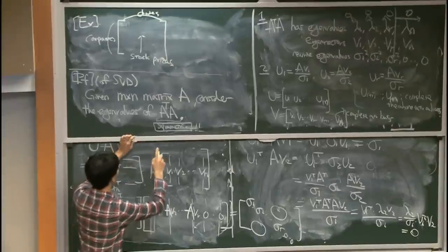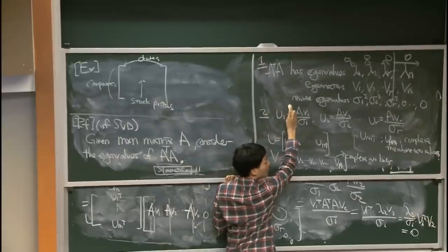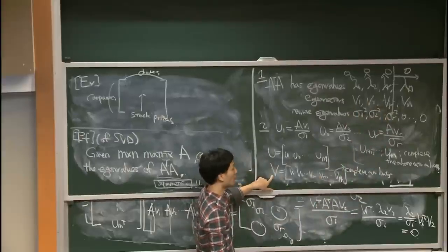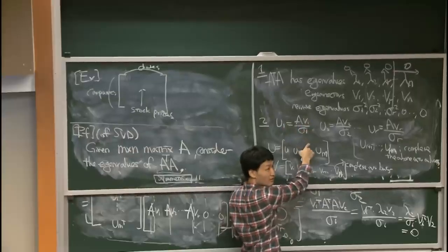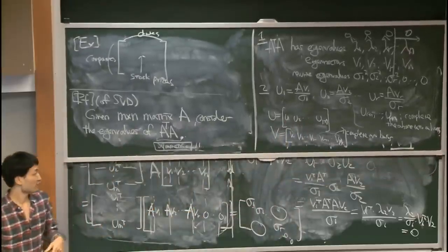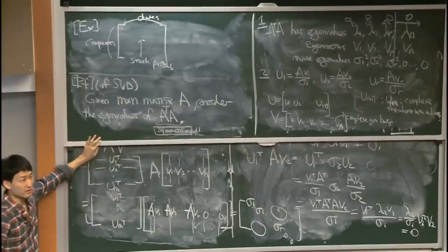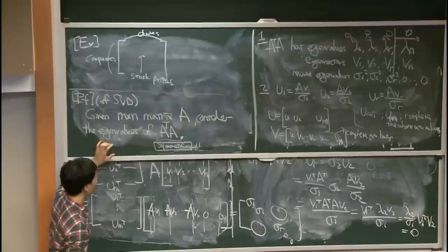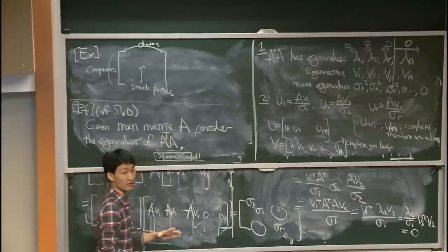So the process is: first look at A transpose A, find the eigenvalues and eigenvectors, and using those, define the matrix V. And you can define the matrix U by applying A times V over sigma. Each of those will define the entries of U. The reason I wanted to go through this proof is because this gives you a process of finding a singular value decomposition. Okay? It was a little bit painful for me, but if you have a matrix, there are just simple steps you can follow to find the singular value decomposition.